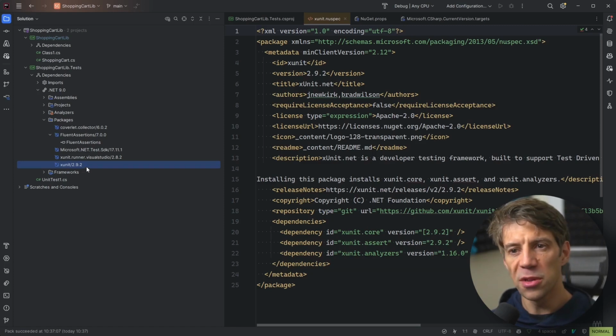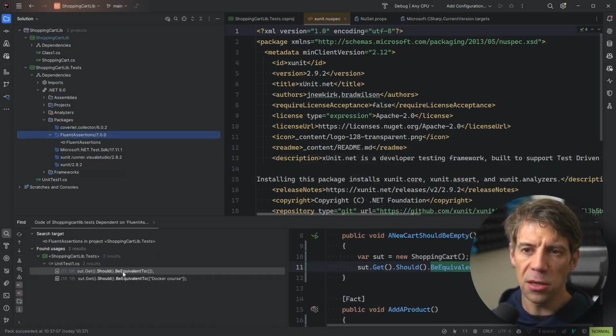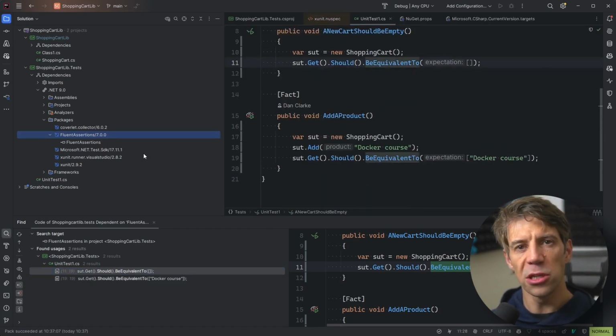The last thing I want to show in this video, which is very useful, is if you right click on a dependency, you've got find dependent code. If I click on that, that's opened my code that is using that library that depends on that NuGet package. So I can double click and go straight to it. That's really useful for finding what code is using this dependency.